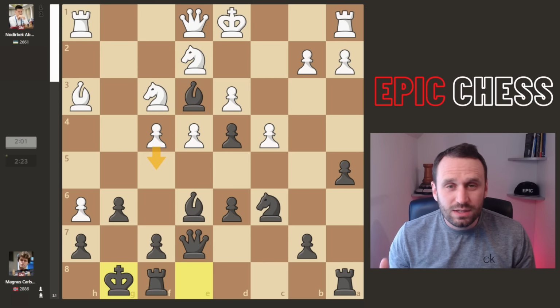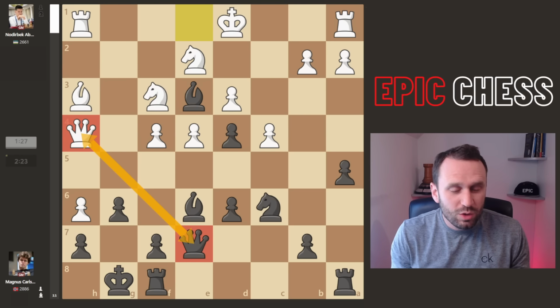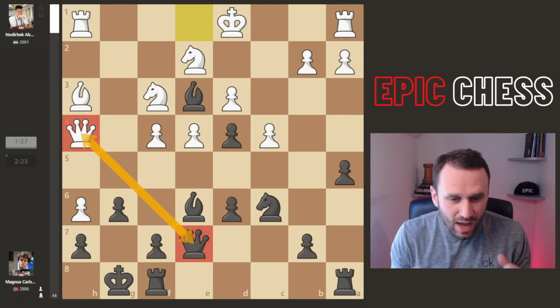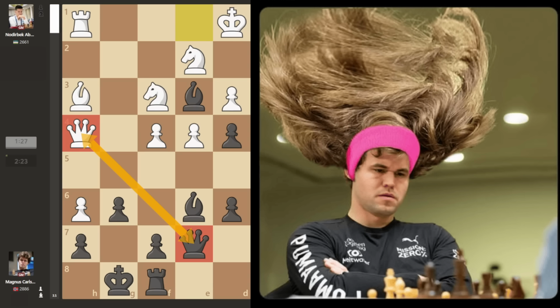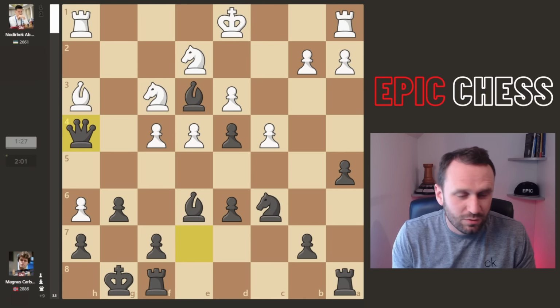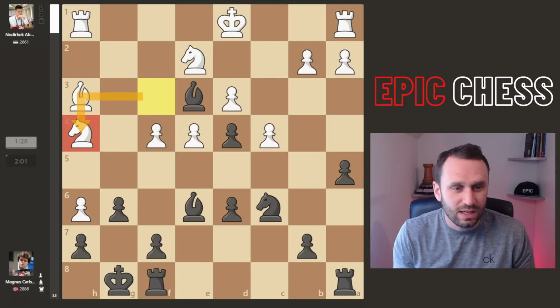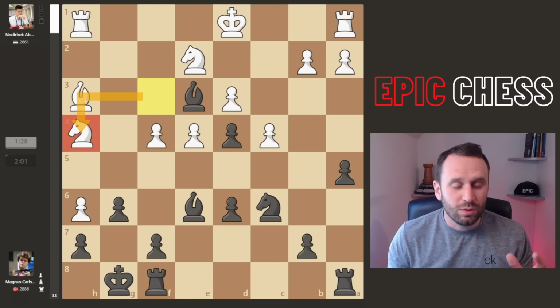For some reason here, Nodirbek plays queen h4. Why would you offer the world number one endgame goat a queenless endgame? Or is it a middle game? No one knows. It sent many a chess player nuts. Magnus, of course, gleefully takes those ladies off the board, loves himself an endgame. This is just incredible. You'd go for this.